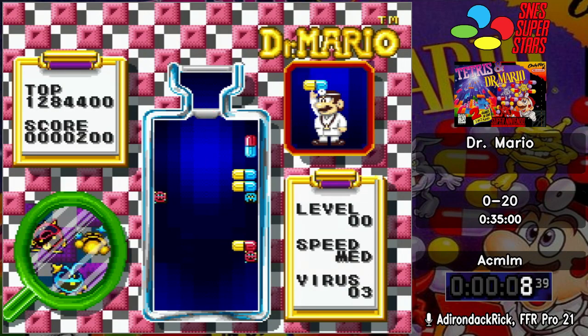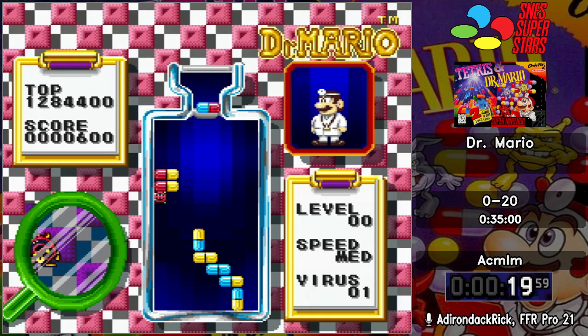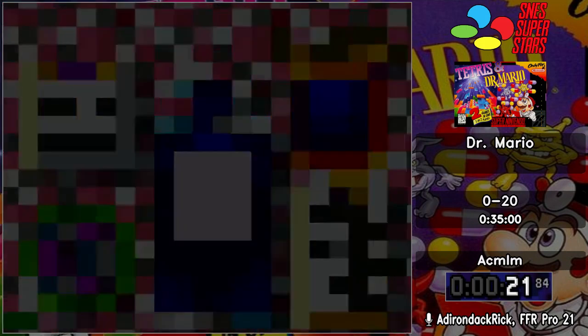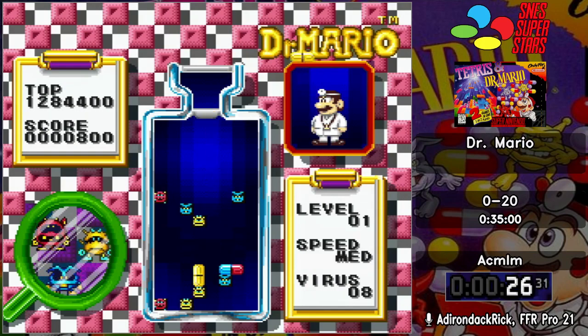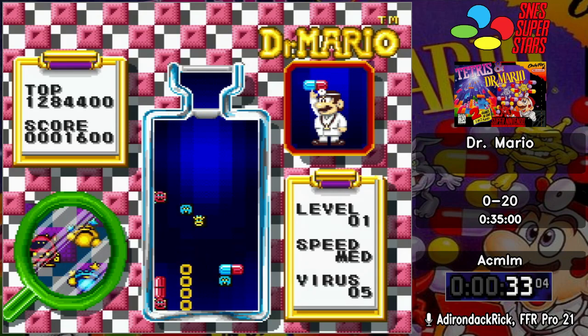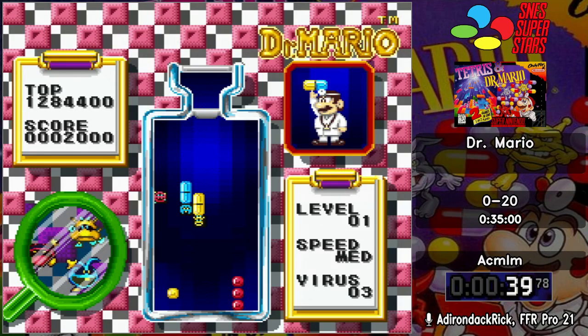And we're underway here as Acmlm is going to be trying to set up some combos as we go along here to reduce the amount of falls he's going to have, as well as try to get some pills to fall on top of each other. We start with 4 viruses to kill in level 0, and it increments by 4 viruses each level, all the way up until we get to the 80 we get in level 20, or what is it, 84? Yes, I believe it is 84 for level 20.